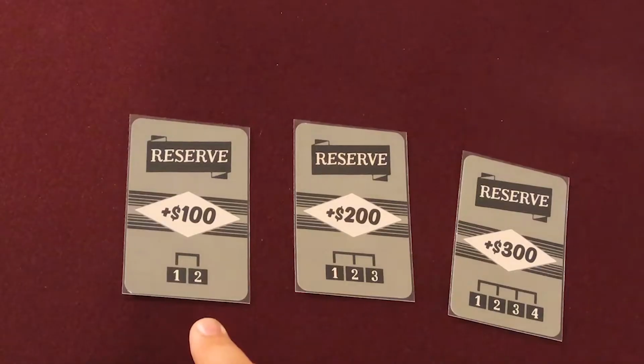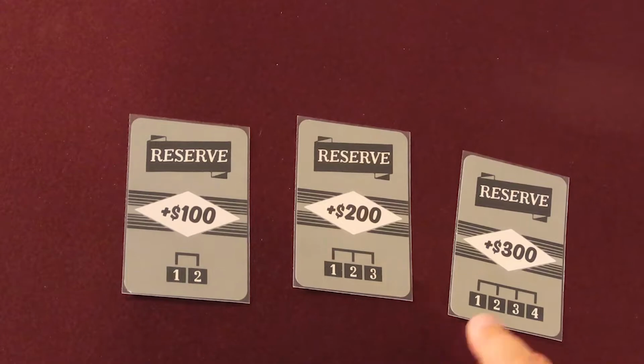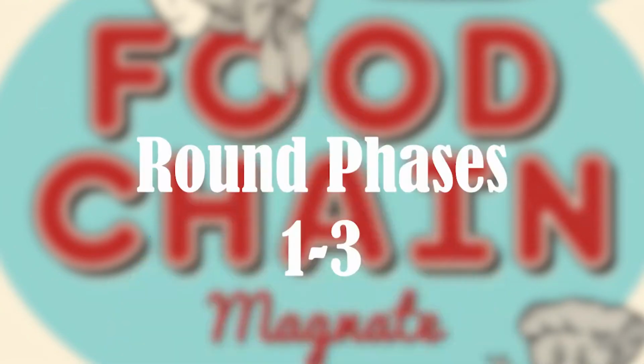Additionally, the reserve cards show the number of open slots that CEOs will have for the latter part of the game. Whichever number occurs most will determine the slots. So if 2 types of reserve cards are equally represented, the highest dollar value card then determines the slots.